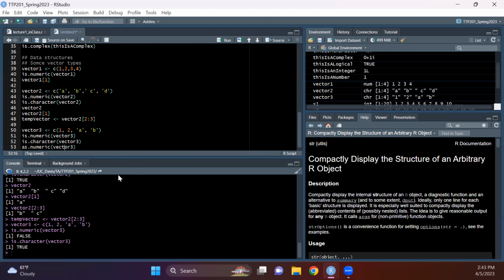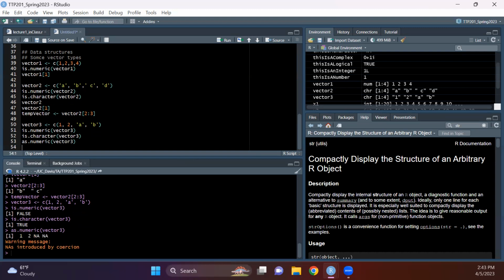It's not going to save it. So now, when I run as.numeric on vector 3, it forces the third and fourth elements of the vector to turn into NAs because R doesn't know how to convert A and B to numbers. Okay, so this is going to be a pretty useful function for you guys.